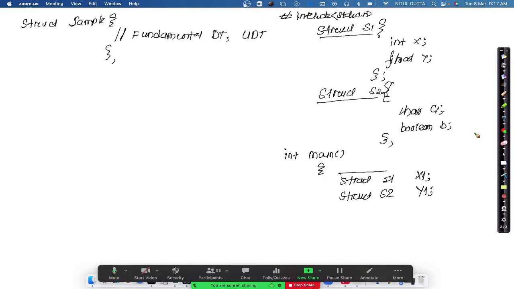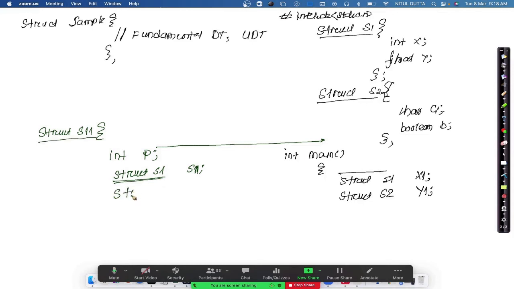These are two structures. Here I can define one more structure before the int starts, like this. Say struct S11. This is the name of the structure, and I want to include one variable of integer P, and then I have one more variable which is of the type structure S2. Let me tell this S2 too, like this. That means in this program we have 3 user defined data types: one is S1, another one is S2, and the third one is S11.